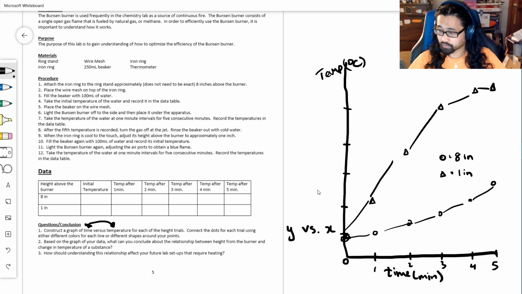That's question number 2. And then question number 3, based on knowing this, right, how do you want to set up your labs? If you want something to heat up quickly, if you don't want to be waiting there forever and ever and ever, let's say you need to actually get water to 100 degrees Celsius. You don't want to put your Bunsen burner way down here and the ring way up here. You want them to be close to each other. That will make things go faster. That will make things be much easier, right?